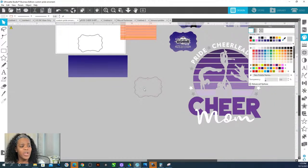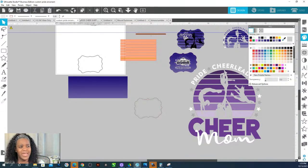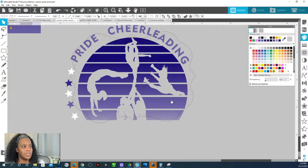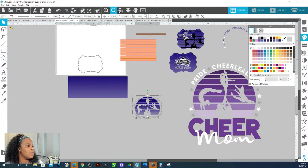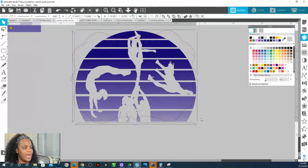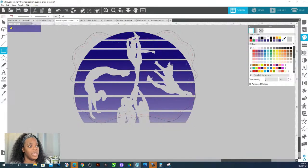So I had already cut this down, right? Well, it already had the lines in it, so it'd be kind of hard to recreate, and the elements within here are subtracted out. So I have to completely recreate this. So I took this, right? And I don't need this part. Wait, let's undo, because I really don't need the rest. I just need this part. So I placed it there, and then I resized it to see how I wanted it to be split or broken up, to make sure that I had all of the lines, right? So then, the same way I created this, you'll get to see how I created this.